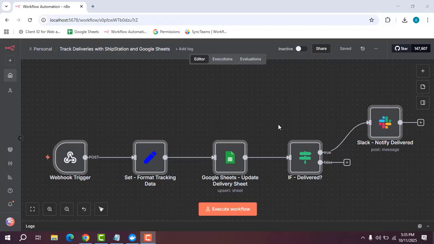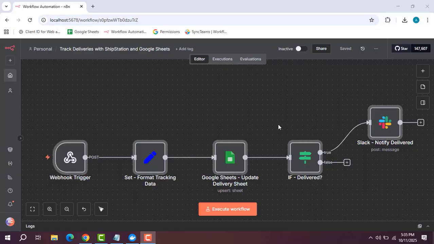Hello guys, and welcome back to a new tutorial. Today, as you can see, we will learn about tracking deliveries with ShipStation, Google Sheet, and n8n. So, this workflow lets you monitor order delivery statuses, update a Google Sheet with tracking info, and notify your customer or internal team when a package is delivered, all without manual checks.